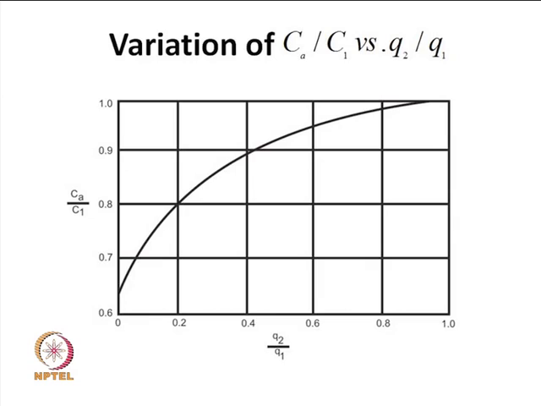Now, using this chart, for this case also we can determine Q2 by Q1. Then, using this chart, we know the C1 value, so the only unknown is Ca. Suppose Q2 by Q1 is 0.4, then Ca by C1 is 0.9. That means Ca will be 0.9 times C1, and C1 is also known. In this way we can determine the value of different parameters. Once we get the Ca, that Ca term is required in the final expression. We will put the Ca value there and calculate the ultimate load carrying capacity of the soil, because all the other terms, the thickness, dimensions or the properties, are known. The only main unknowns are Ks and Ca, and those two things we can determine by using this chart.